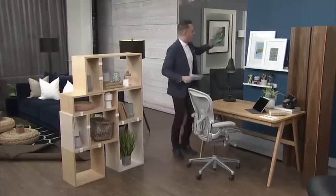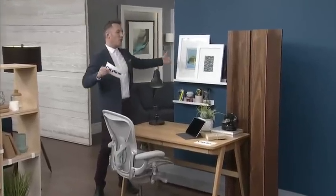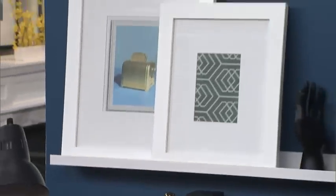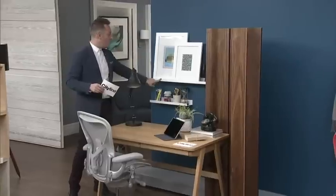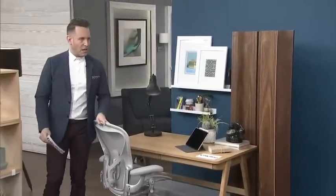And then we've done here art ledges. Now, I love a good art ledge in an office because it's not a full shelf, so you don't have the depth of a regular shelf, but you're able to still put what you need on it, your office supplies. You're able to lean art on it, which is a really nice look nowadays. It's a really nice modern contemporary look, and it's just multifunctional. So these are super inexpensive again. Throw up an art ledge, you're done. I like that you've incorporated some art too. Exactly. It doesn't have to just be utilitarian.